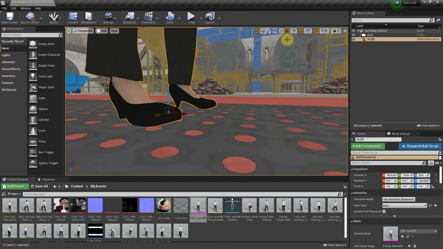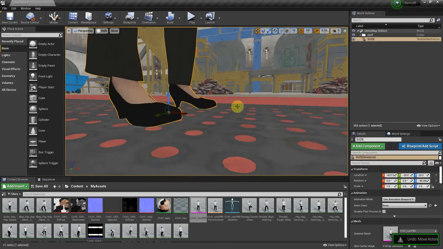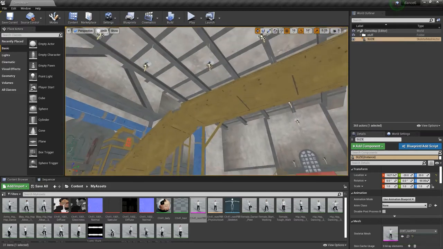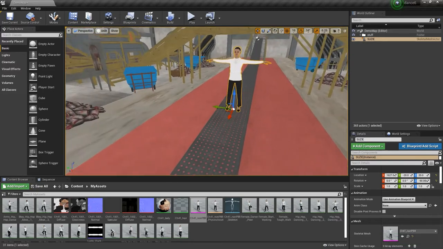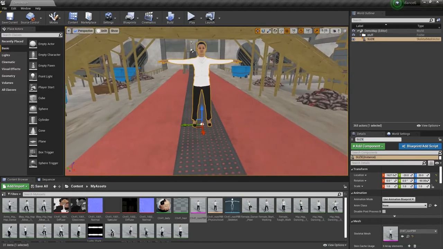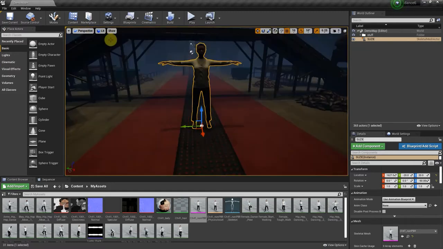But if I did want some more fine grained movement, I can turn off this snapping thing and then just pull it up in minuscule ways, or even use this here to get the value I want. I'm going to press Control Z to undo that and turn the snapping back on because I'm happy with where that sits at the moment. So let's move out here. We've got the character in the scene between the gantries. So that's a starting point. That's good. Let's turn on lit again one more time.